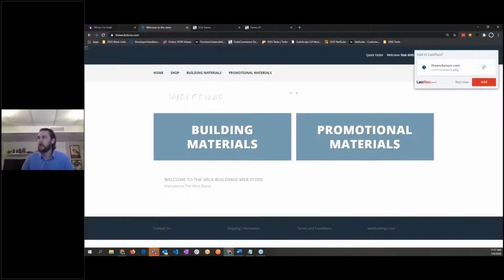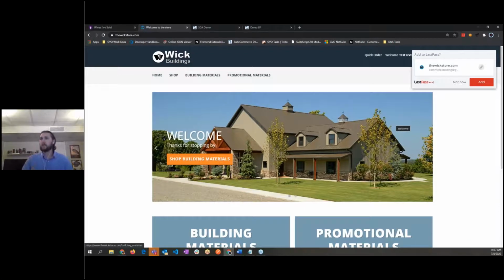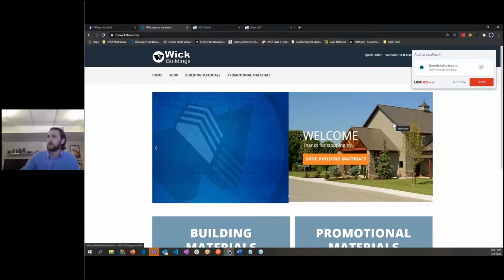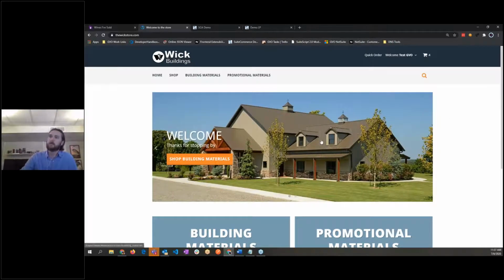They build pole sheds and other types of outpost buildings, and this site is actually for their builders. So they contract out to build. These builders will actually construct their buildings for clients of theirs. So they wanted a way for their builders to actually purchase material and access the same thing in my account like they do with the Chicago Wine Company.